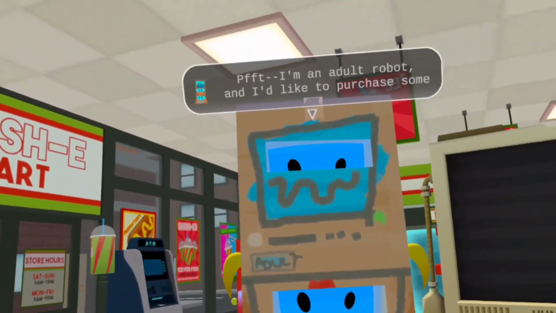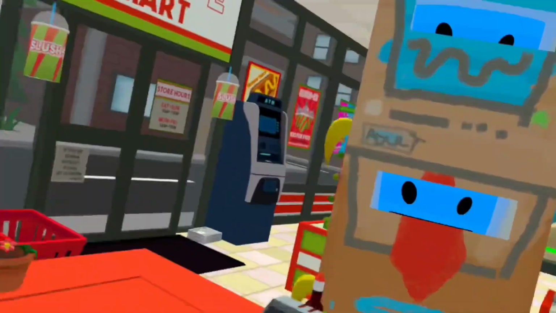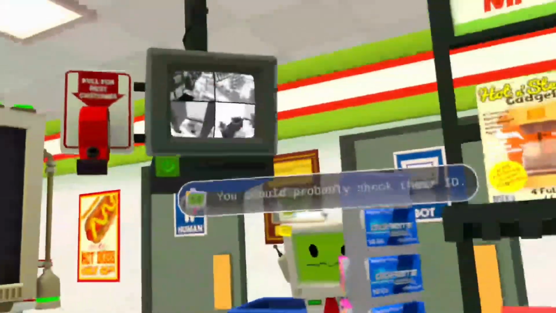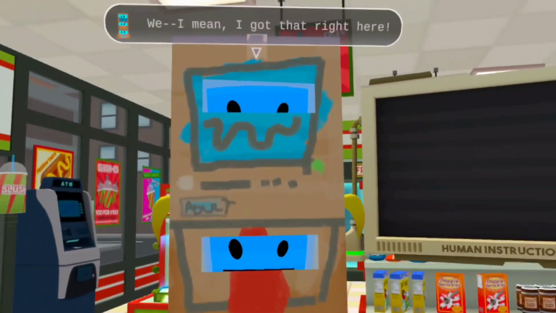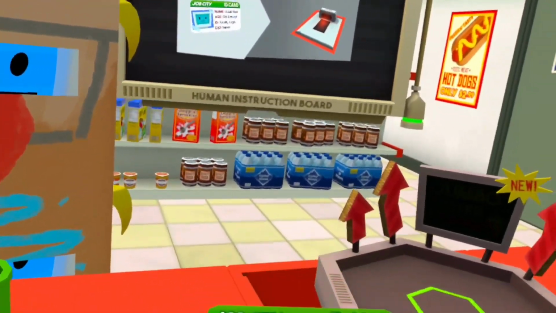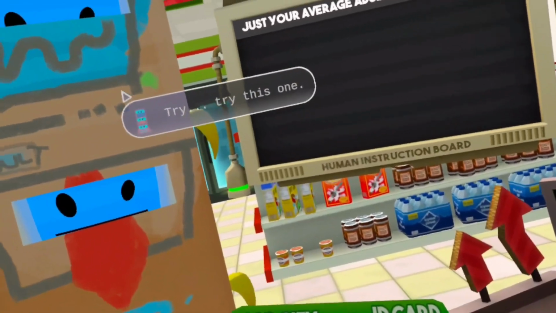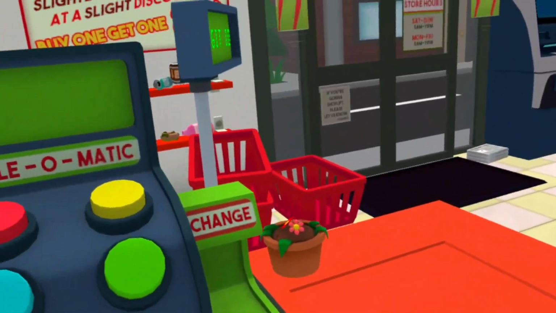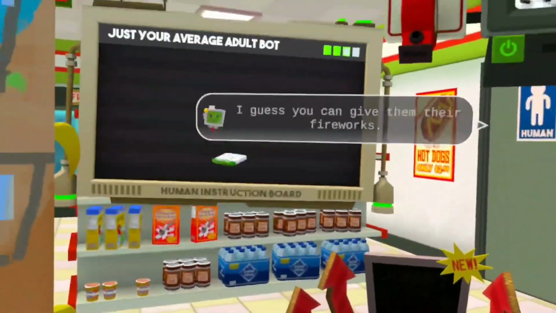Whoa. Oh, hello. I'm an adult robot. And I'd like to purchase some fireworks. Cause I'm an adult. Something about this seems a little bit strange. You should probably check their ID. Oh, yeah. ID, no problem. Me, I got that right here. Check it out with your universal scanning device, human. No, wait, that's the wrong one. Try this one. Well, the technology is never wrong. That appears to be one legitimately adult robot. I guess you can give them their fireworks.